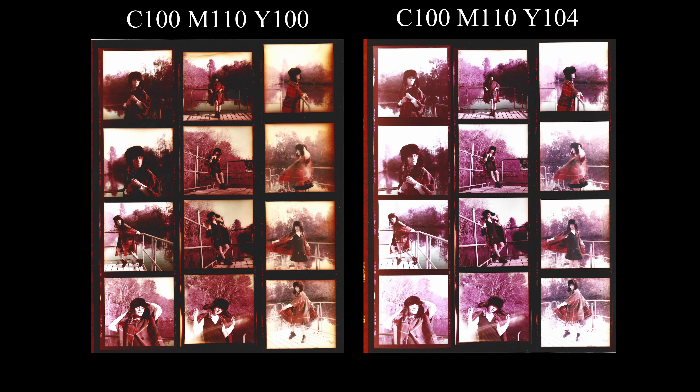I made a few prints for my very first contact sheet. I set cyan, magenta, and yellow all to 100 the way Intrepid recommends and ended up with this one — there is an obvious magenta cast. For my next one I increased filtration on magenta to 110, and here I already see a big change especially in the areas with water in the photos, but it gave the print a slightly warmer tone and I don't like it. On my next print I increased filtration on yellow to 104 and left magenta as is. This image looks slightly cooler and I kind of like it — the purple is starting to look purple.